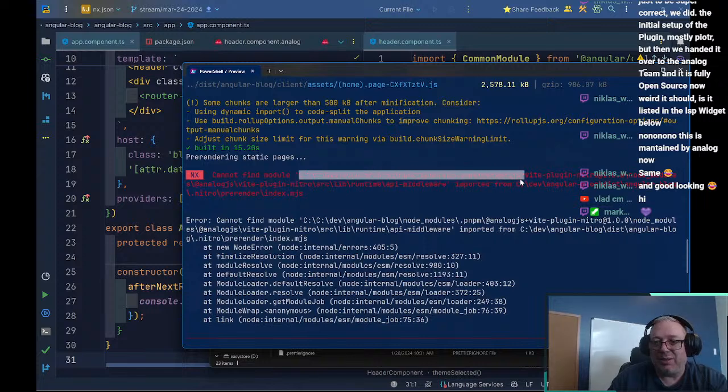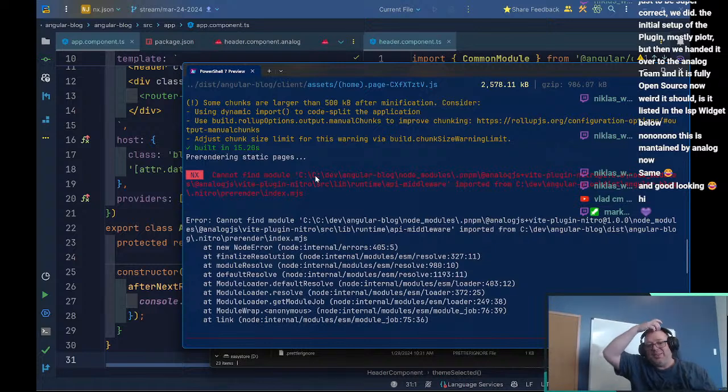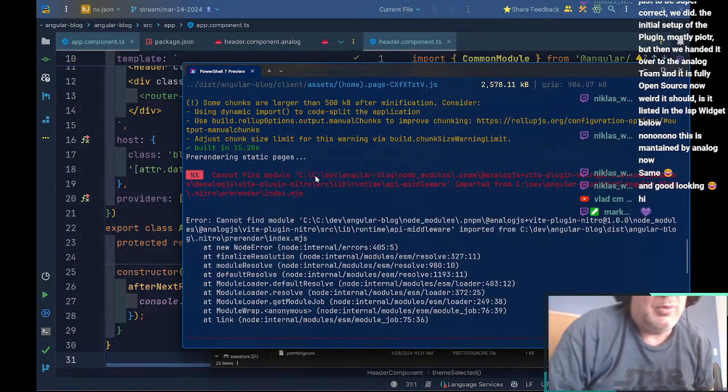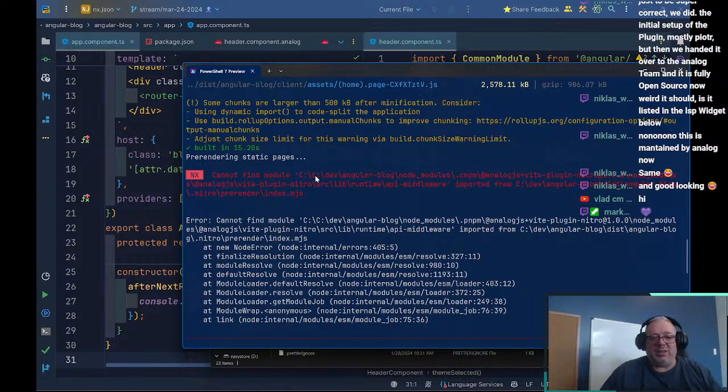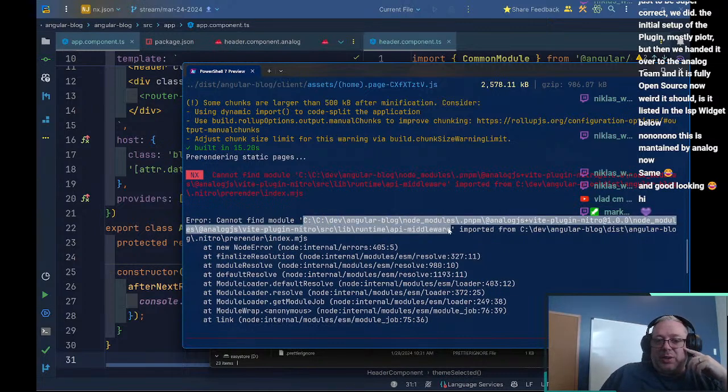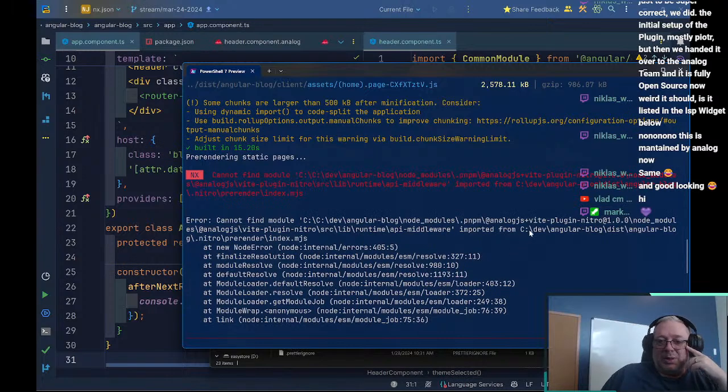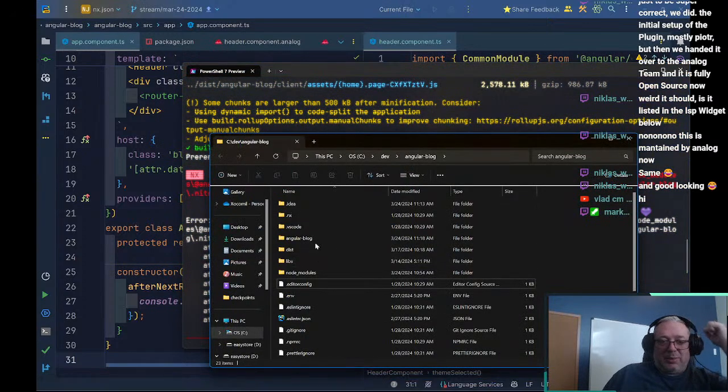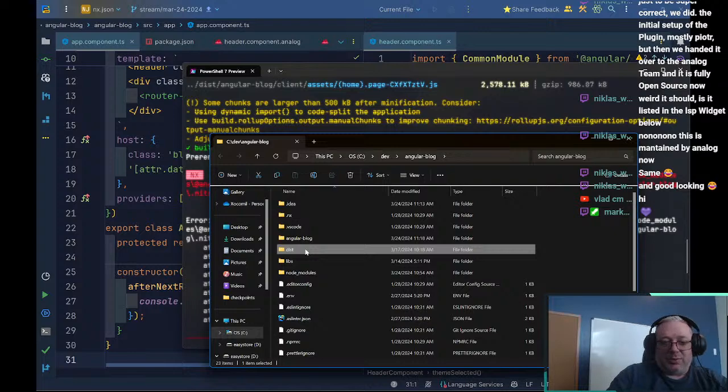Because, and this is something that I was talking to Brandon about, I just need to report this error. But the way it's setting this up, and we found this last Sunday in the Vite Nitro dist folder, it's just creating a weird directory for Windows. And you know we can find this in the angular-blog nitro prerender, all of that. I'm curious if we go kill this folder. We'll just kill the dist folder.